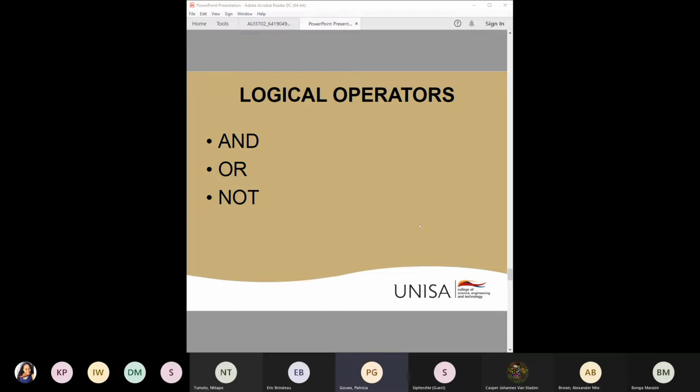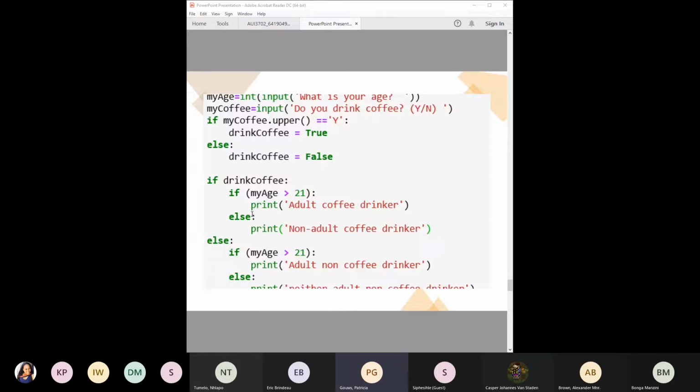Your and is the intersection of two, and that is always for a range. So it must be greater than 5 and it must be less than 10. Those are the numbers 6, 7, 8, and 9. If it's greater than 5 or less than 10, then it can go either way. And then not is the negative of that. All right, let's have a look here.